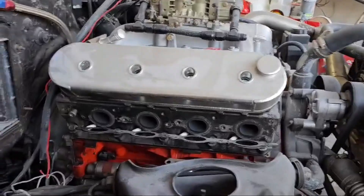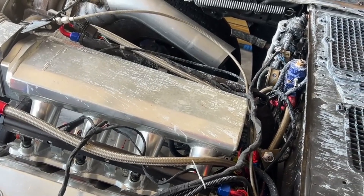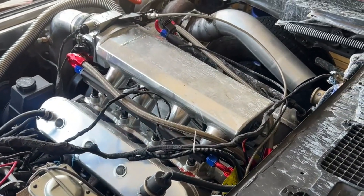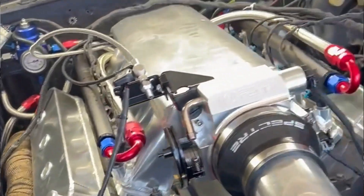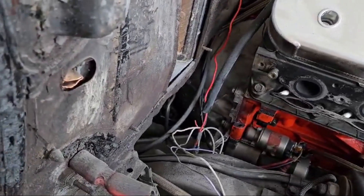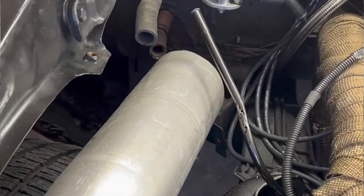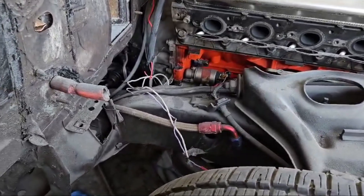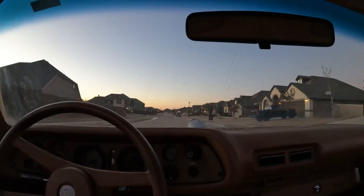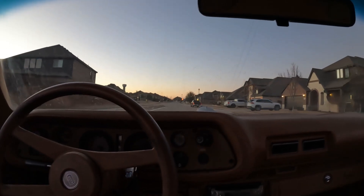Because I had the fenders in the way while doing my turbo kit — which you can see is being redone right now — I couldn't properly weld up the turbo kit. I had the manifold coming up through here and then a giant four-inch exhaust, but I could not get the exhaust between the frame rail and the motor because there was no room. I was stuck going on the outside of the frame, which limited me on wheels and tires. Since I was going over the outside, I couldn't get that four-inch exhaust high enough off the ground. Driving down the road it was scraping everywhere — every time I hit a bump I was sitting in sparks. Super frustrating for any kind of street car.